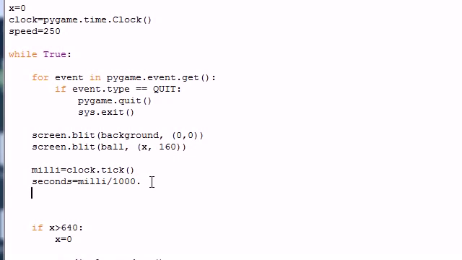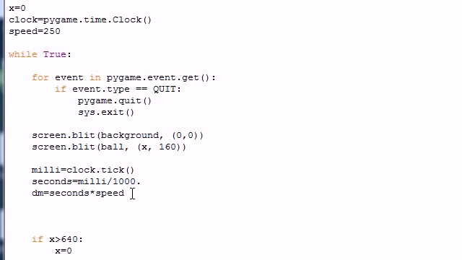So once we have 0.001 seconds, we want to calculate the distance moved. So let's go ahead and write dm and set it equal to seconds multiplied by speed. And again, we made the speed in this tutorial. So when we multiply 0.001 seconds by 250, we get the distance moved.